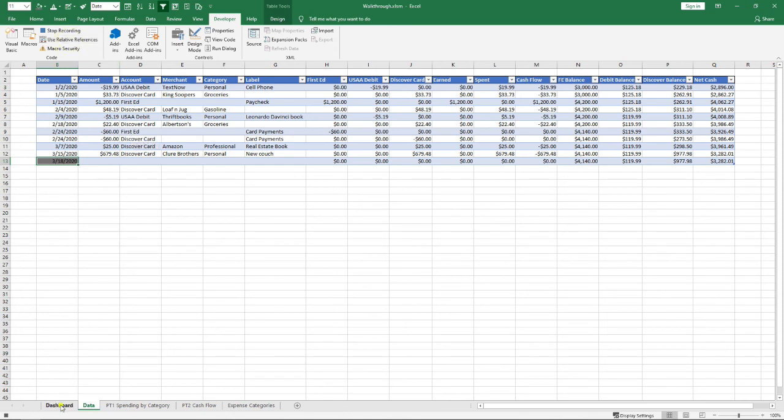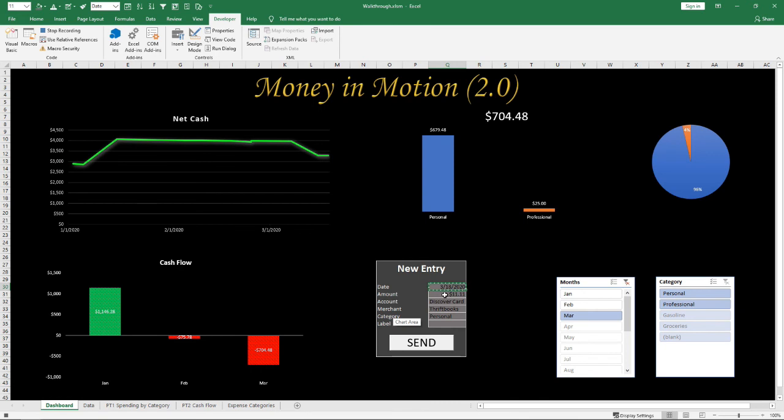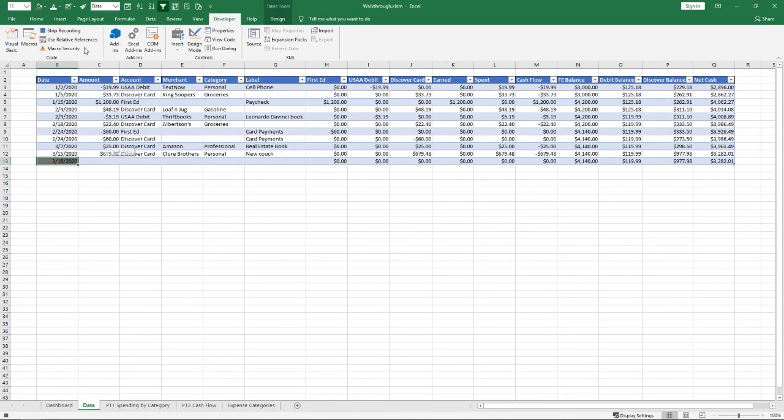Because now we're going to go back to the dashboard, and we're going to Control copy the next entry, which is amount. We're going to Control C, and then come back to the data, and now we're going to use relative references again, right? Because we don't want it to be fixed. I don't fully understand why it has to be relative references at this point, but for some reason I think it does. So just very carefully follow along.